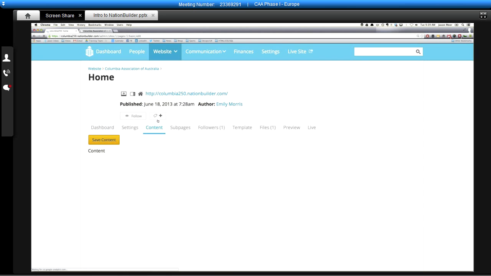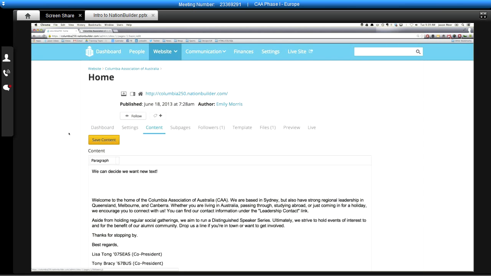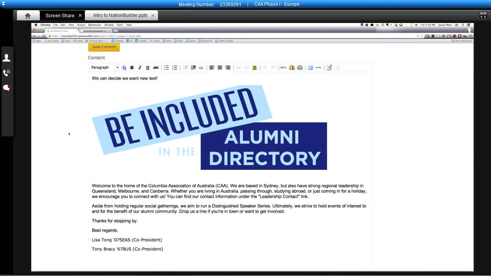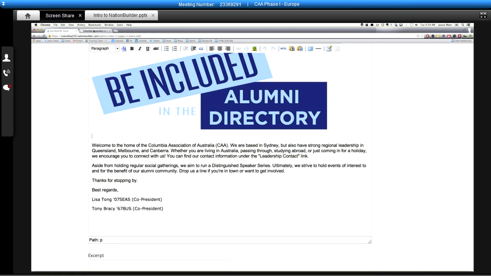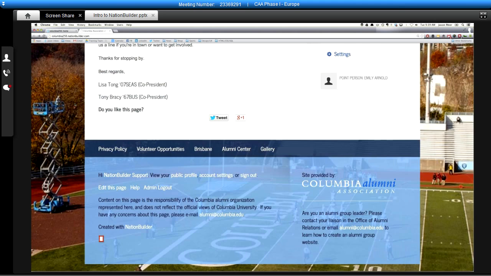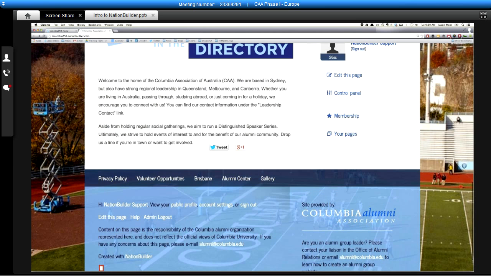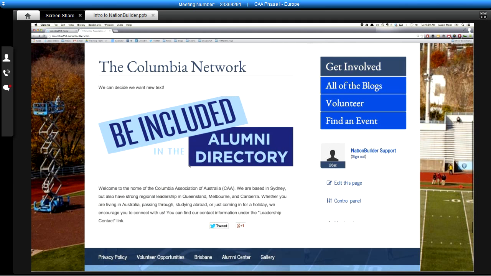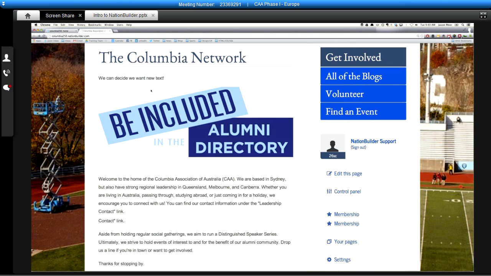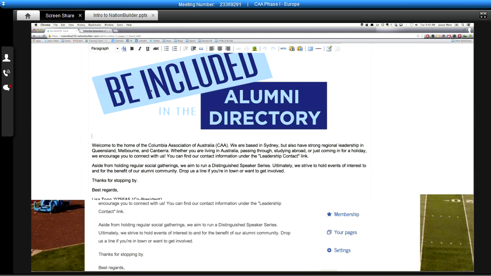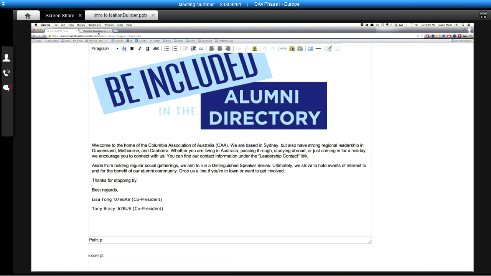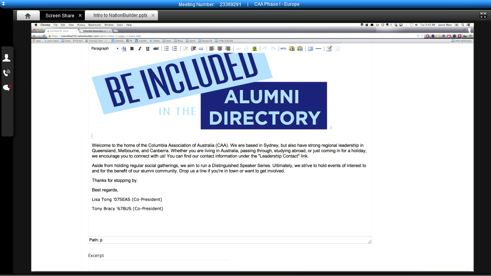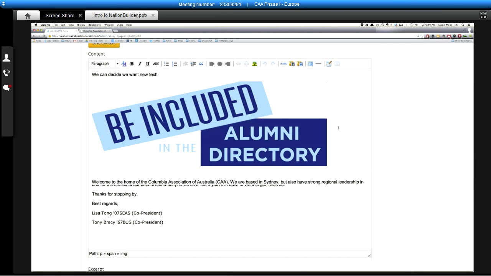So in the case of a basic page, we can click into the content section. And this is where we can add new text and images to this particular page. Now, if we look at our home page on the live website, you'll see that what you typed and the image that we included is by default already in place. It looks exactly on this side how it's going to look on the public website.